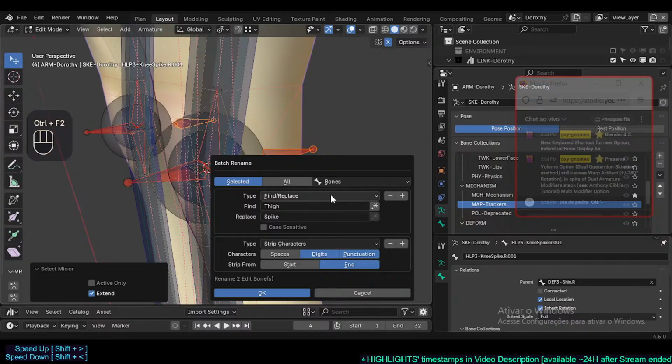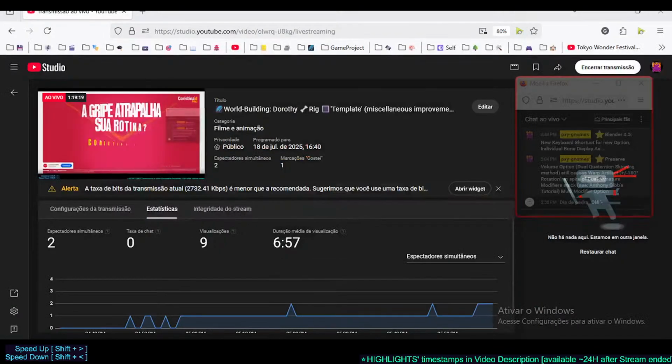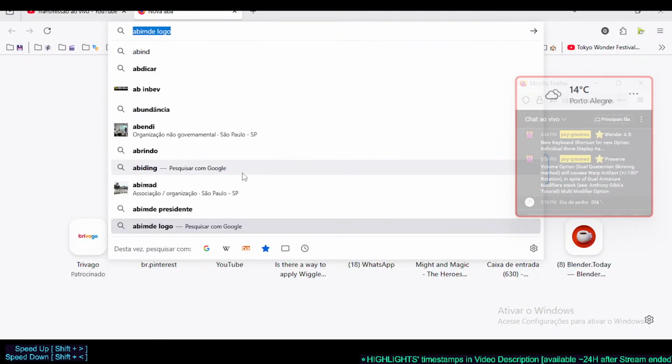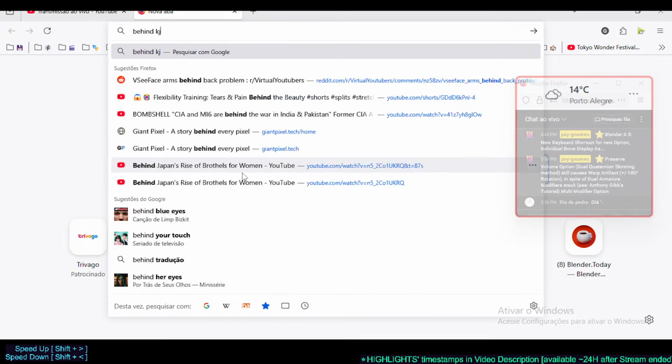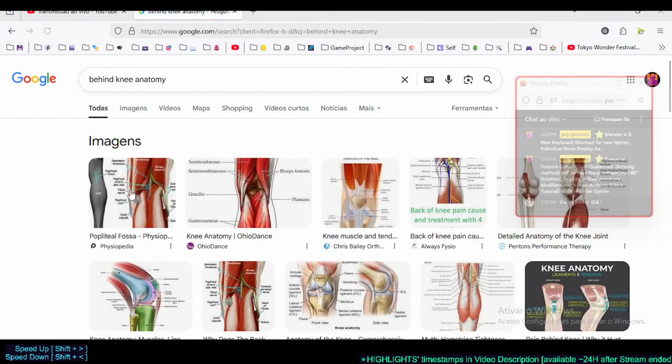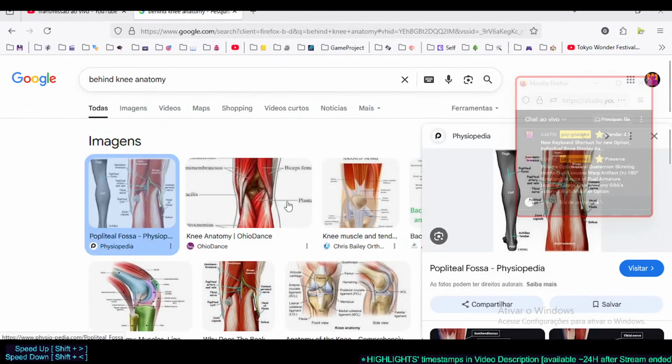There's strip characters. I don't have knee back. I don't know what the name of this anatomic feature is. What is the back of the knee? Knee anatomy. What's the name of this thing? Is that the calf, plantaris?